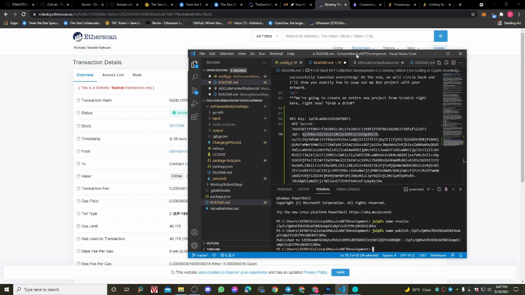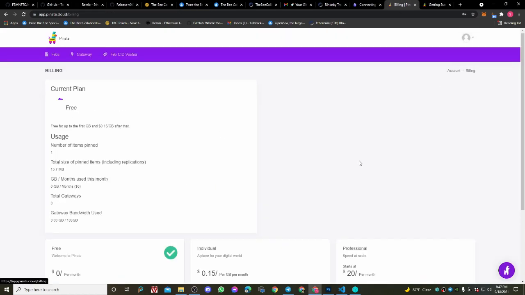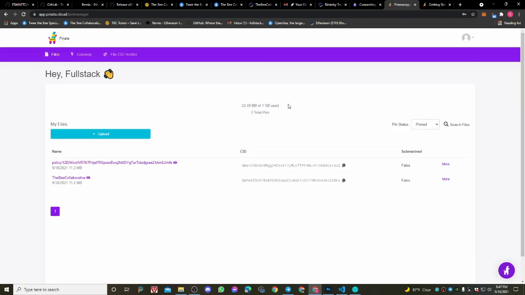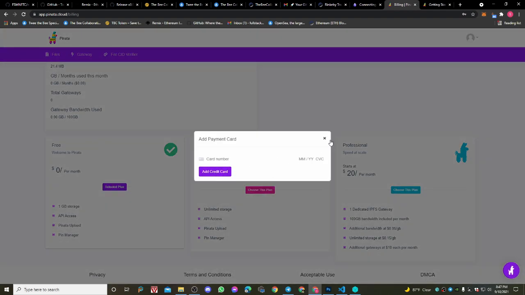Now that we have all of that, we got our base URI set up with IPFS. You learned how to use your IPNS. And now we're hosting it on a cloud gateway through Pinata. A little bit more about Pinata. You can upgrade if you have more than 1 gigabyte worth of files, then you're going to have to pay for the service. So if you go to billing, if you go above a gig or you're trying to upload something bigger than a gigabyte, you're going to have to choose a plan and put your billing information in.